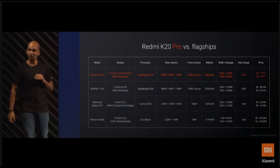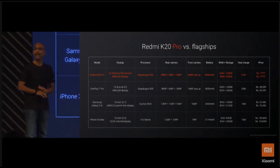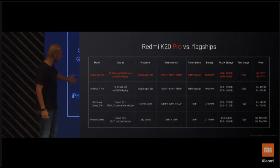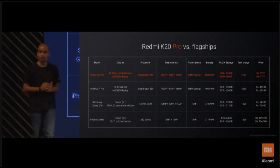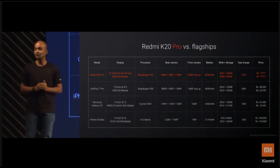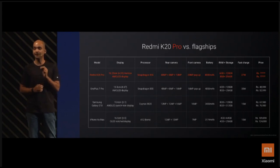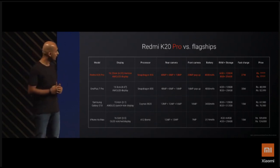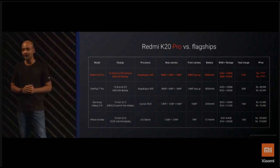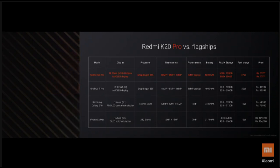Now, before I go to price, these are really, really great flagship devices. You get the best of everything. You can compare it with OnePlus 7 Pro, Samsung S10, iPhone XS Max. It has an AMOLED display. It has Snapdragon 855, the fastest processor in the world. It has a 48 megapixel Sony IMX 586 camera sensor, 20 MP pop-up camera, glass body, 4000 mAh battery, a headphone jack, almost every single thing that you can ask for.